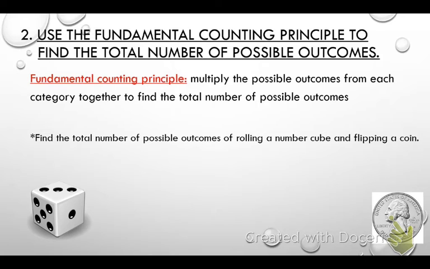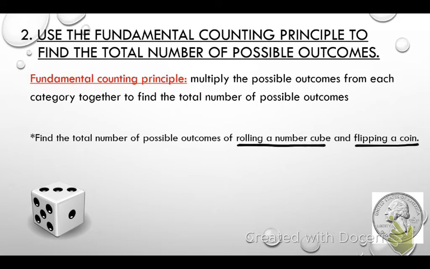number of possible outcomes. Now, as we talked about before, this is a compound event, which means it's more than one event. Here it asks me to find the total number of possible outcomes of rolling a number cube. So everybody go ahead and underline rolling a number cube. And what's the other thing that we're trying to figure out? Flipping a coin. So the first thing we want to do here is see how many options are there on a number cube?